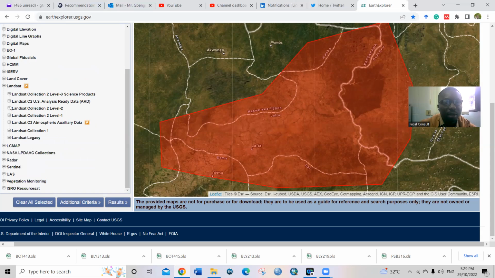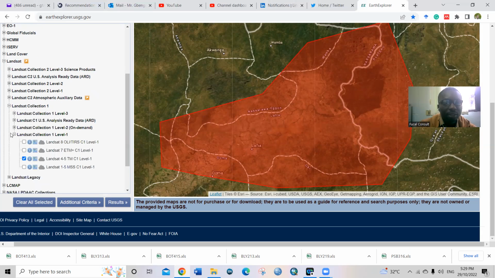Okay, let me close this back. All right, Landsat collection 1, click on it. And then when you get there, you see level 1. So just open level 1 and you see all this. And then these are the different Landsats that have been in use or in operation. We have Landsat 1 to 5, Landsat 4 to 5. These are the different sensors through which these Landsat images have been downloaded. So Landsat collections, Landsat 7 also, you can see.